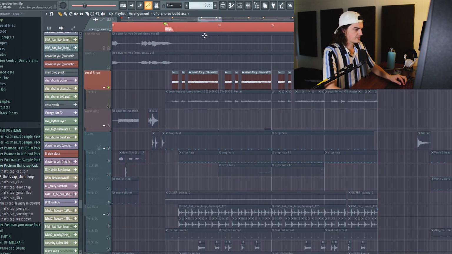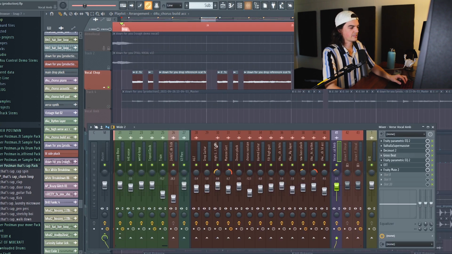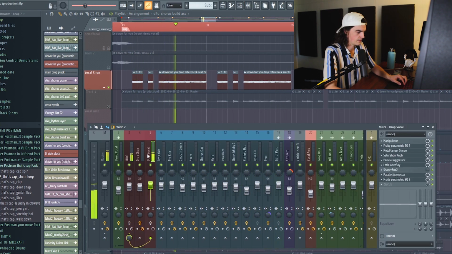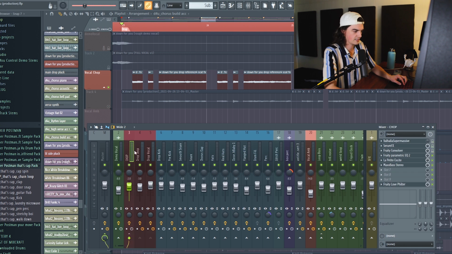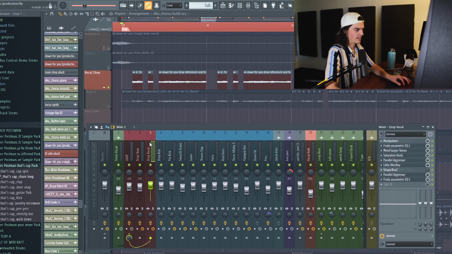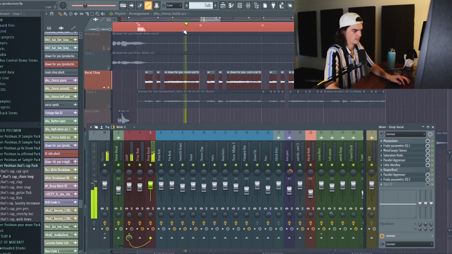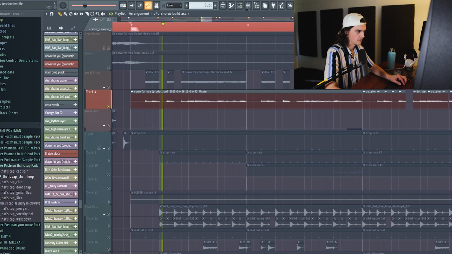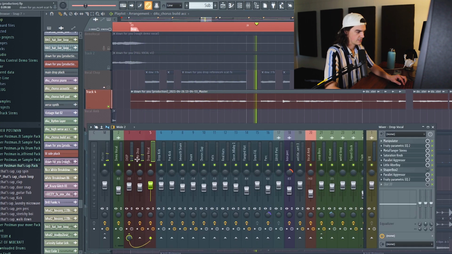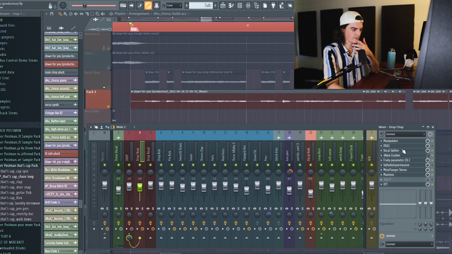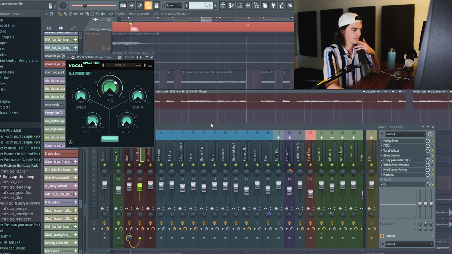So this vocal chop is actually very simple. It's just me kind of humming this melody. And then I just added a bunch of effects, like a little bit of formant and some saturation and flanger and things like that. Makes it kind of wider. And I also have this other layer on top of it, which is just splitting it up into the side frequencies. I used Vocal Splitter for that, and I muted the original source so that it's only the wide stuff, and I can affect that differently.